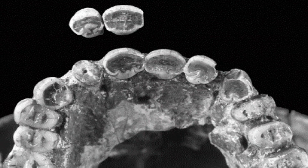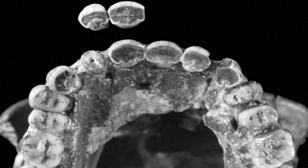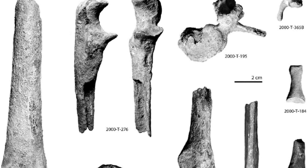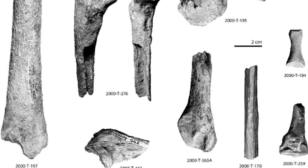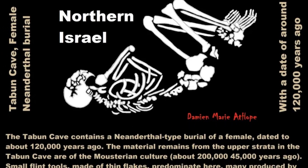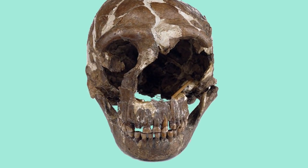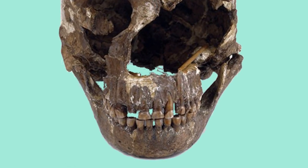Analysis of the remains revealed characteristics typical of Neanderthals, such as a large brain case, robust facial features, and a robust physique. Fossils from Lower Paleolithic levels at Tabun are fragmentary and indicate the strongly built nature of the humans who occupied the site. The limb bones are characteristic of Neanderthals, whereas the lower jaw has a combination of Neanderthal and earlier features, documenting a gradual emergence of Neanderthal facial features in southwestern Asia.